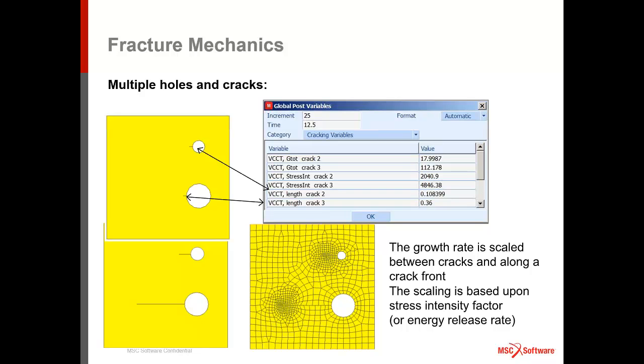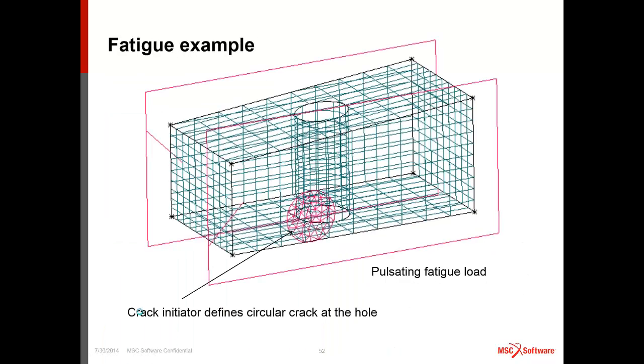and then you can say I want to scale the crack growth amount based upon the local behavior at a particular crack, let's say based upon the stress intensity factor or the energy release rate. So we see that over here, this crack on the larger hole has actually propagated a greater distance. We'll get back to that example again.